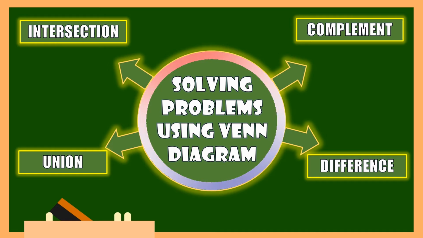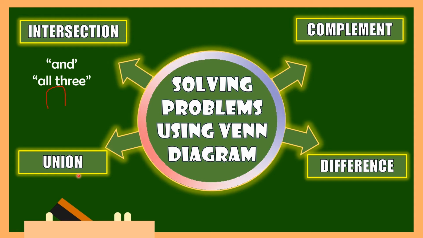So, let's start with the intersection. When we say intersection, ang lagi lang natin ginagamit na terms dyan or word is and all three. By the way, again, when we say intersection, ito po yung symbol niya, parang letter U na nakabaliktad. The set of all distinct elements that are both in set A and set B. Or simply, pag sinabi nating intersection, ano daw yung similar elements na makikita nyo sa set A na meron din sa set B or yung kanilang intersection, common elements.